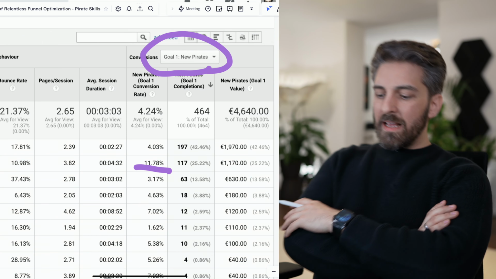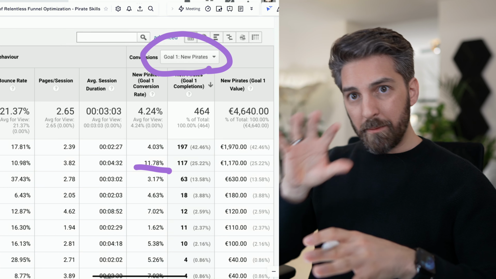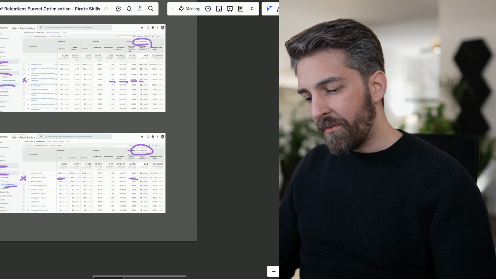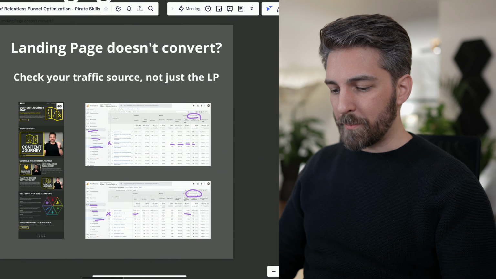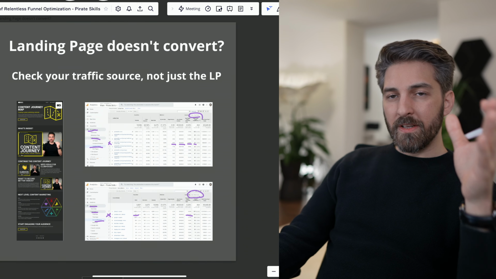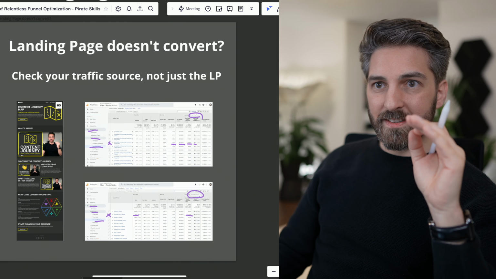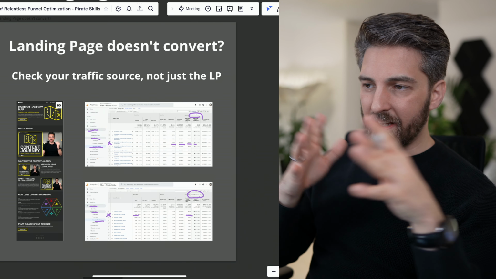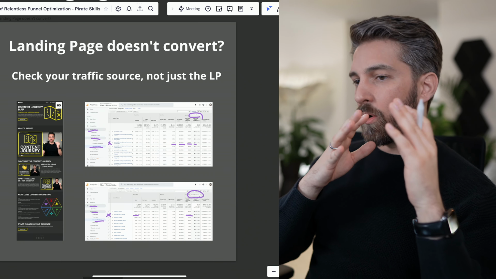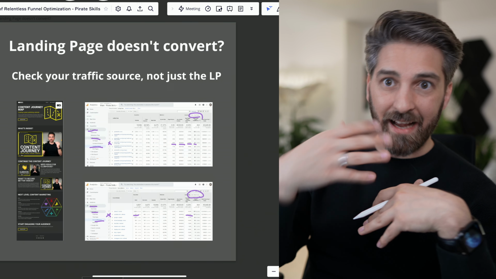So you always have to be aware that different traffic sources on the same landing page have extremely different conversion rates on your website. So make sure that you always check that your traffic sources are fixed. The best traffic source to check out is either direct none or Google organic if you have a lot of traffic from there, or traffic from the same ad campaign.